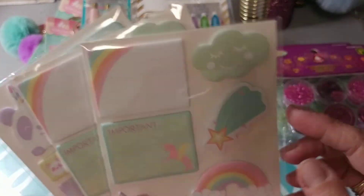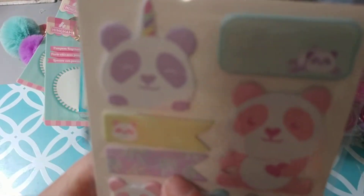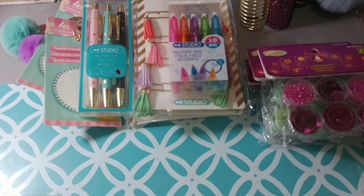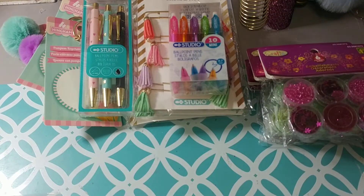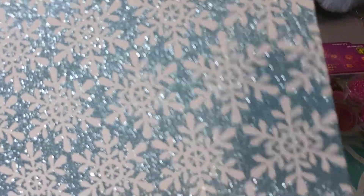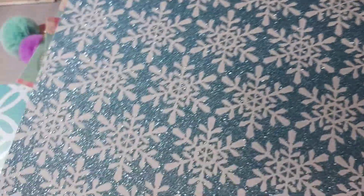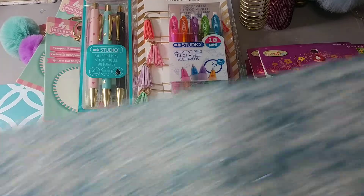Then I picked up these sticky notes — they were $4.00, on for two. I got two of the unicorn and one of the little pandas. I just love the little faces on these guys, they're so cute. Then this blue jay card stock was on clearance — 65 cents, marked down to $2.47. I don't know why this was on sale, but I love this color, it's very nice. And I picked up two of these snowflake card stock — that really hard card stock — for Christmas, and they were $0.97 each. Good deal!